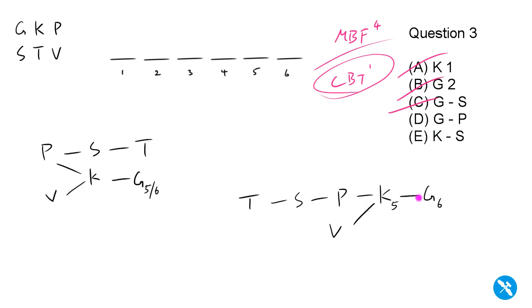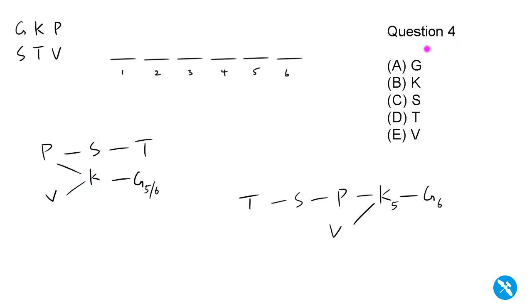G before P, this one, nope, and nope over here. And K before S is fine. KS truly have no relationship. K could be before S or S could be before K. Question four wants to know who cannot be in spot number three. So let's just run down our list. S, G. G is either in six or it's in five, six. So yeah, no way is it in three. Answer is A, move on.